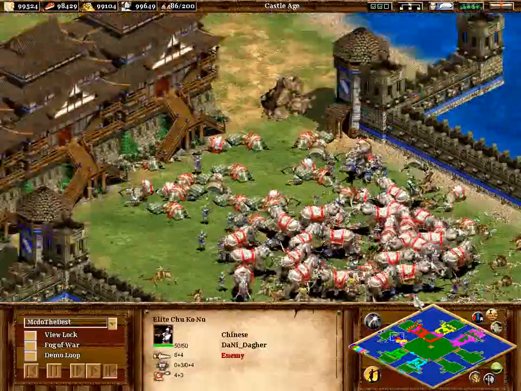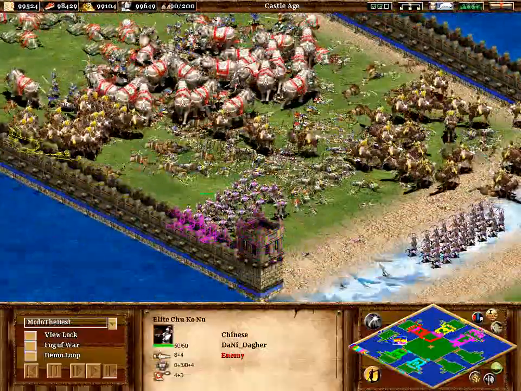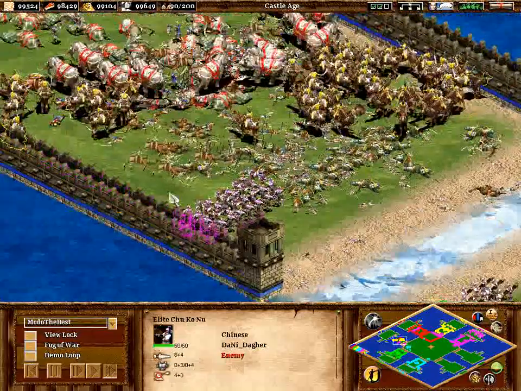And this could be it. This looks like it's going to be the game-ending blow. Yeah, these Arbalests continuously moving forward. Me trying to come in with some more Berserks, but not really going to get very far, I don't think.